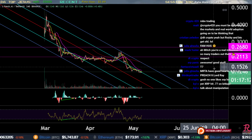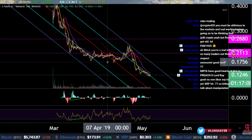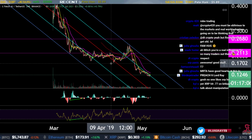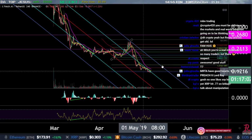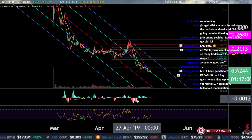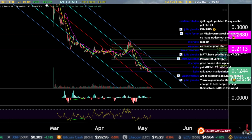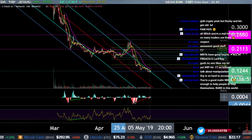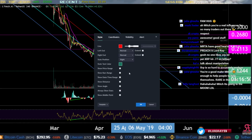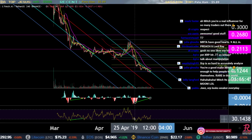All right, so what's happening? Well, we've fallen to all-time lows since the inception of this chart on this exchange, which is Binance. We're at a 1618 fib extension, definitely showing some bullish divergence on both oscillators. We've got some coinciding variables. They're not cooking, we're just throwing them in the bowl to put in the oven if someone wanted to, as a potential trade.